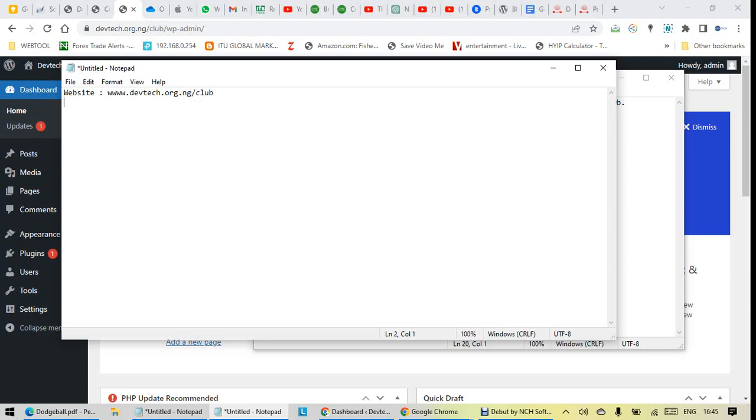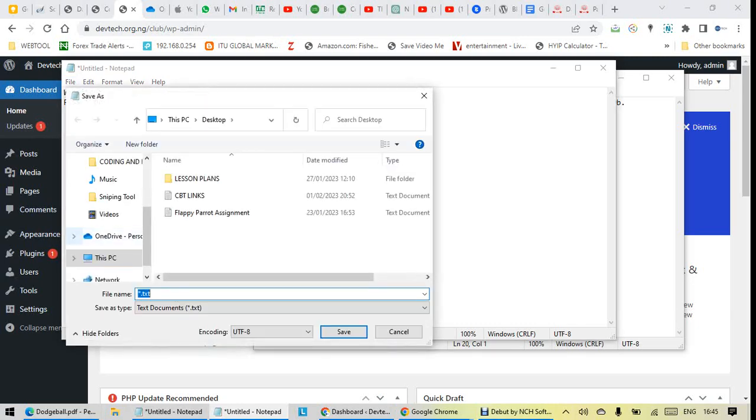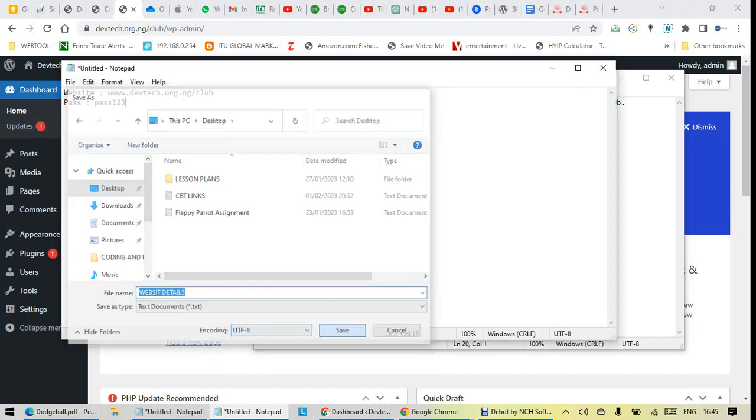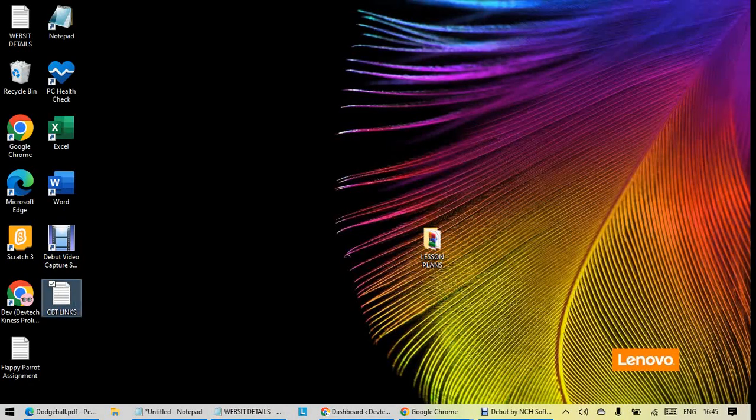And to log in, the password is pass123. And I've said, always make sure you save your information on the desktop. If I scroll down, you'll see it on the desktop, website details. It's very important you don't forget them. So I can save it here. As you can see, I have my website details here.